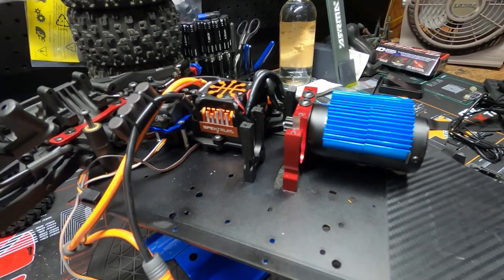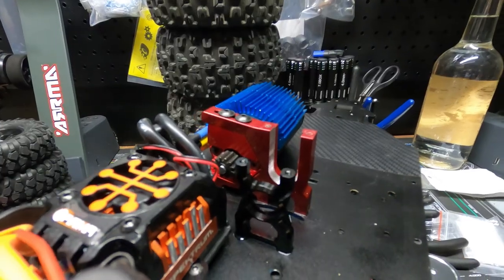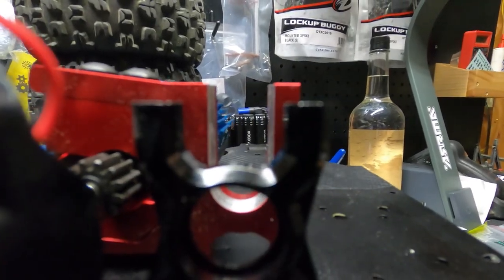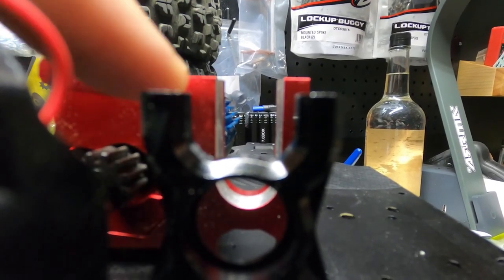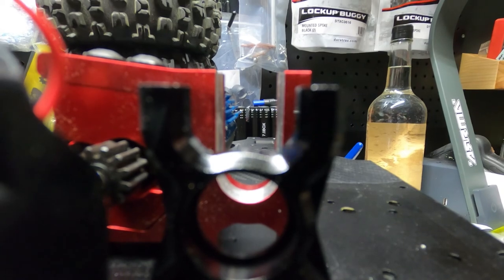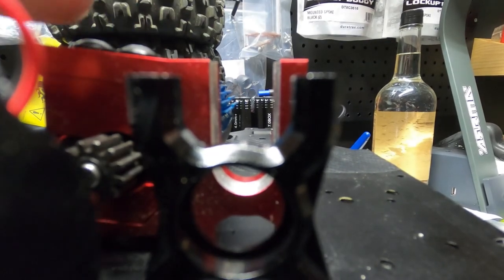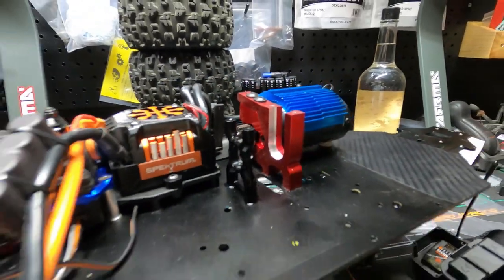So I guess the first thing I will do is remove this and replace it with the aluminum. We will probably go ahead and even tear apart the differential and rebuild it. But I've run into a very serious problem with this new part. Do you notice how much higher this piece is than this piece? By quite a bit. So when I take our new aluminum cap and go to fit it — look at that gap. It doesn't fit. I'm not sure what I'm going to do about that.